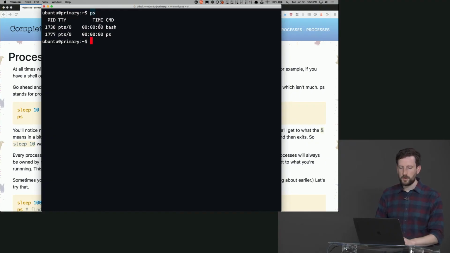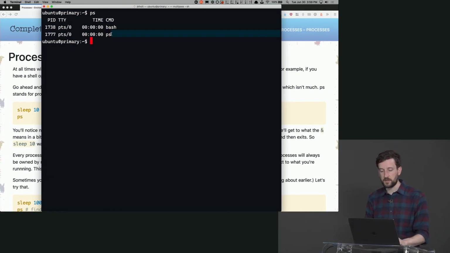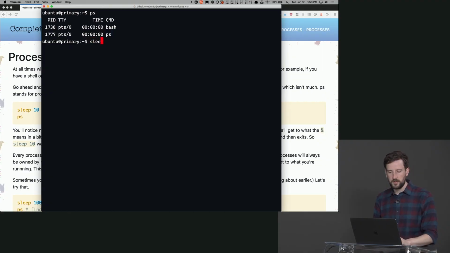So if you run just ps, that's going to look at what just you as Ubuntu is currently running. And right now I'm not running anything. I'm running just bash, and then the ps itself, the actual command that I ran to find what processes are running. So let's go ahead and run one. There's another command here called sleep, and all it does is wait. It just waits for that amount of time. So if I say sleep 1, it'll wait for a second, and then it's done. If I say sleep 2, it waits for 2 seconds, and then it's done.